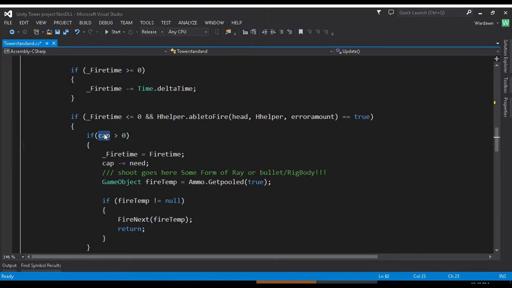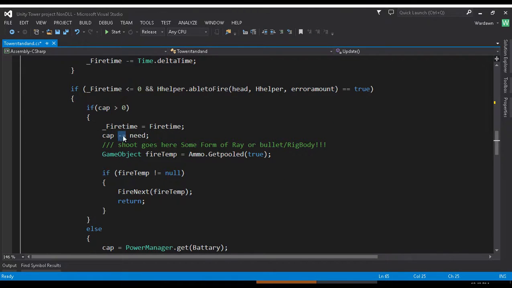If cap, which is our power that we have, is greater than 0, we set the fire time. See, we've been decreasing it. Now we just flat out set it equal to our fire time, which is our total time, the amount that we want to fix it back, right?